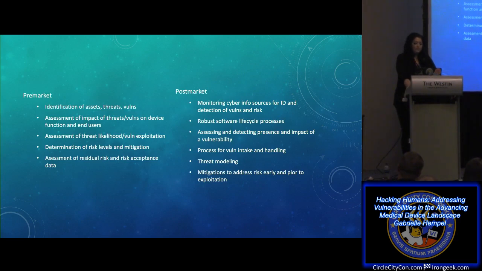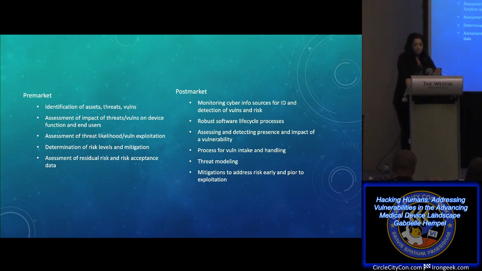This FDA guidance goes into both pre-market, i.e. in testing and development, and post-market considerations for medical devices. The pre-market guidelines state that assets, threats, and vulnerabilities should be identified, that the assessment of impact of the threats and vulnerabilities on device function and end users should be performed, that there should also be both an assessment of threat likelihood and vulnerability exploitation and a determination of risk levels and mitigations, and an assessment of residual risk and risk acceptance data.